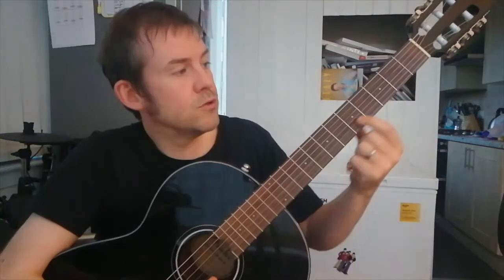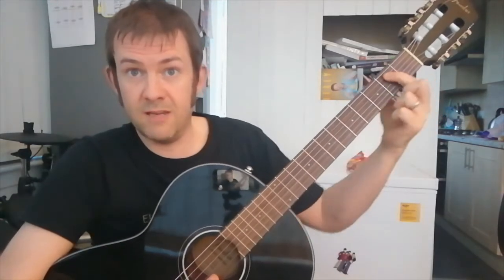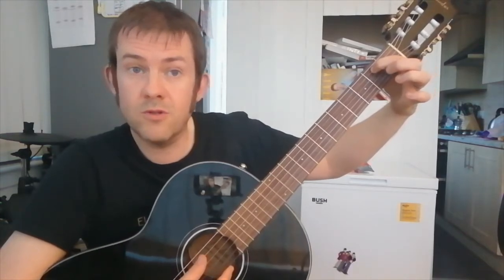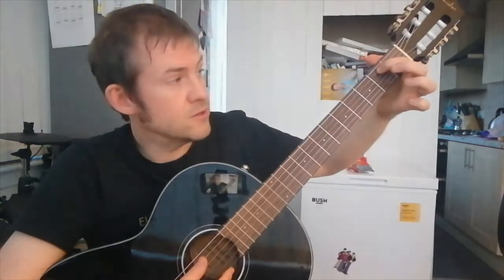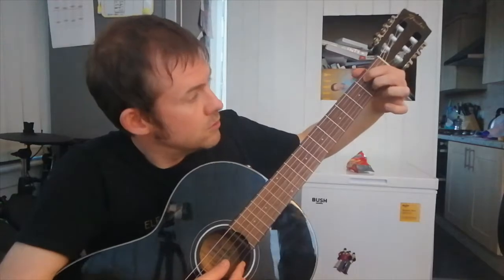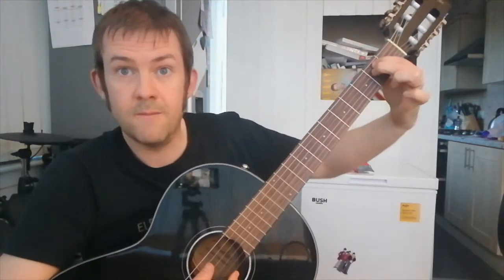So what we're going to do is take finger 1 and put it on the 5th string, which is the A string, on the 2nd fret. Okay, so here we are. 1, 2, 3, 4, 5. Okay, and these were on the 2nd fret already, and then just there you go. Make sure you're getting a nice true sound. Okay, good. And then finger 2 is going to go on string 4 on the 2nd fret. 1, 2, 3, 4.